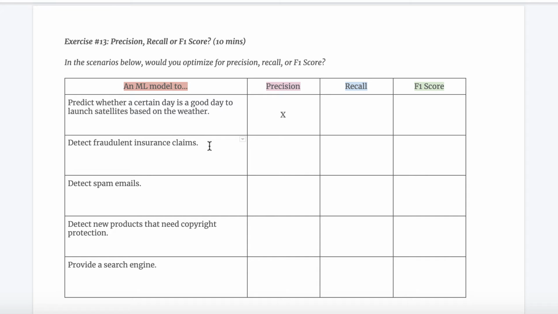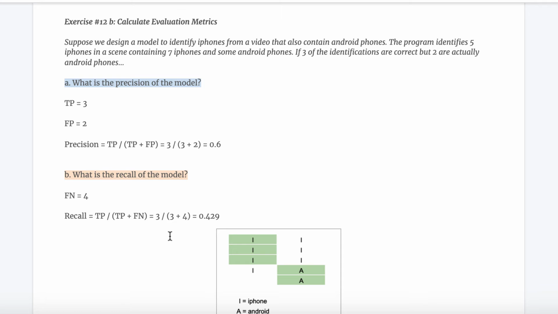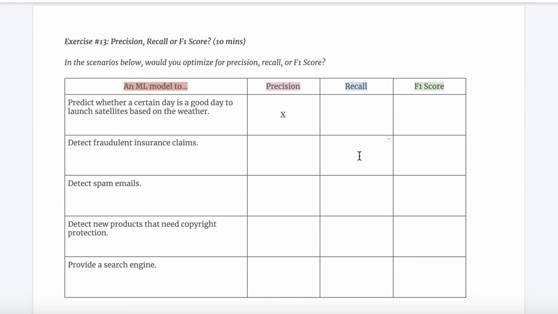On the other hand, if there is a false negative, we're saying that an instance of a claim is not fraudulent, but in reality it is. And that's the one that an insurance company would be more interested in watching out for. So with insurance claims, we would be interested in trying to minimize false negatives. And going back to a previous exercise, we can see that recall is the one that minimizes false negatives. So our goal here would be to make sure that if there are any instances of fraudulent claims, they're caught, even at the expense of potentially flagging legitimate claims as fraudulent. All right, so let's check the answer here. And the answer is recall.